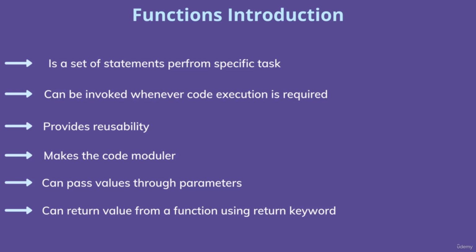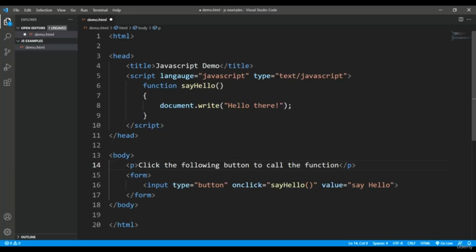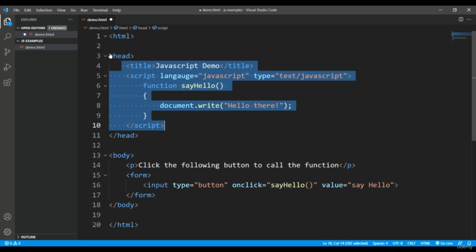Now, if it's about the result, you may just print it and that is the end of it. But if you want to return that particular value to some other function, you can do that as well using the return keyword. So let's see practically how we can start writing a basic function in JavaScript, and then we'll see how we can pass parameters, and then how we can return the value from the function. Now in this implementation of functions, I have placed the script tag inside the head section.